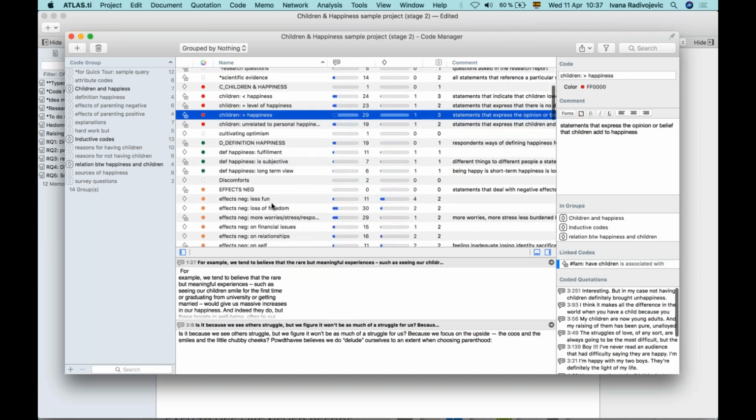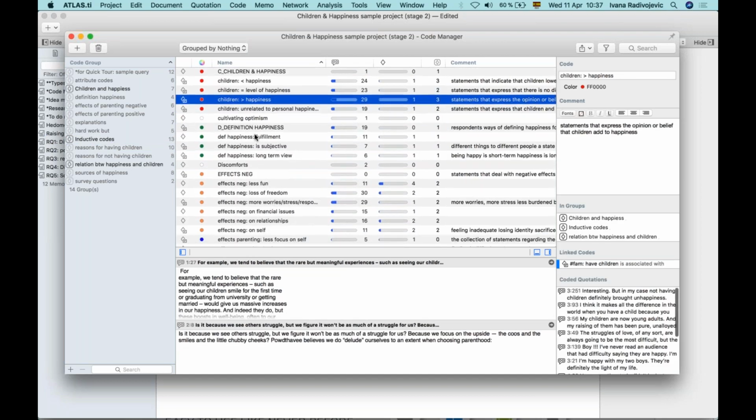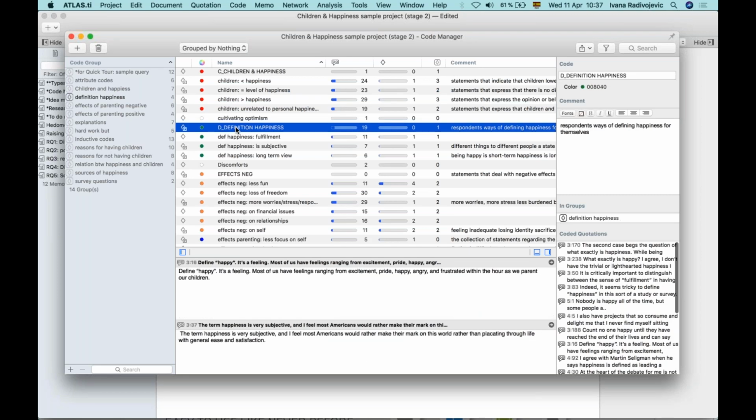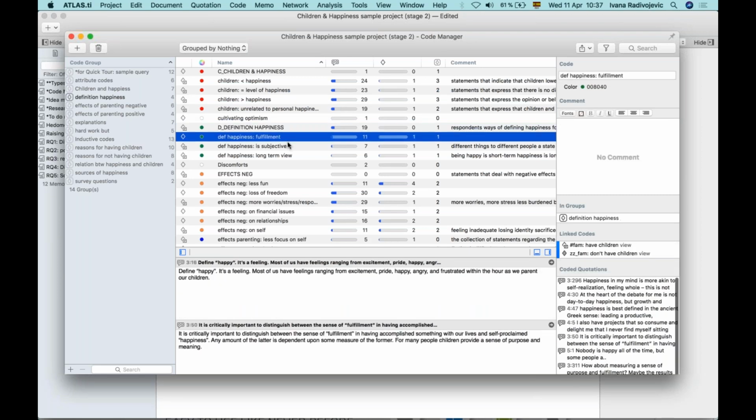Another way in which we can organize our list of codes is by using prefixes. Prefixes are a great way to indicate the sort of hierarchy or structure among your codes. So we have this overarching code on the definitions of happiness, and this is a pretty broad code. I mean, there's a lot of things that could fall under this code. So we also have more specific subcodes.